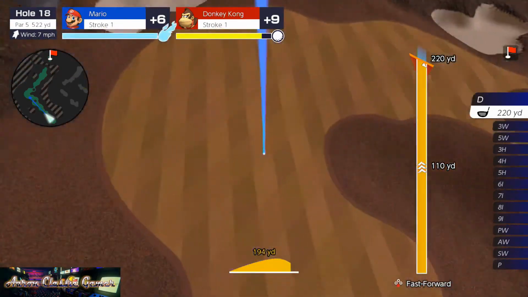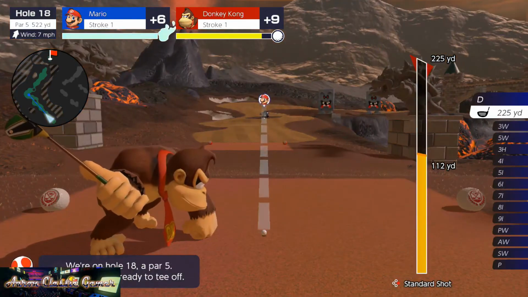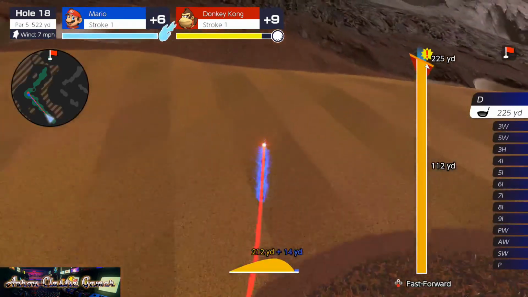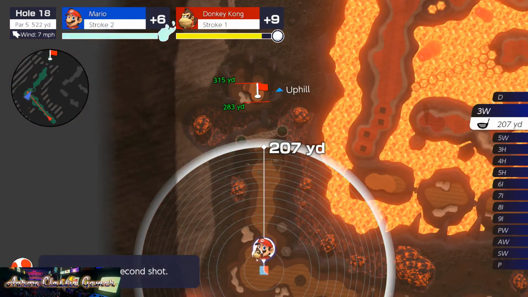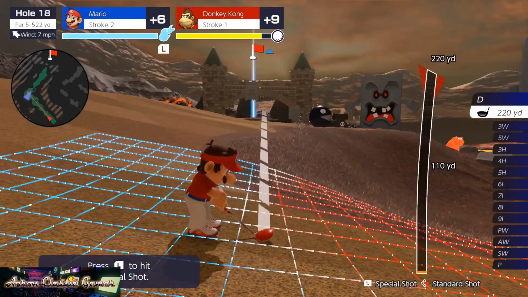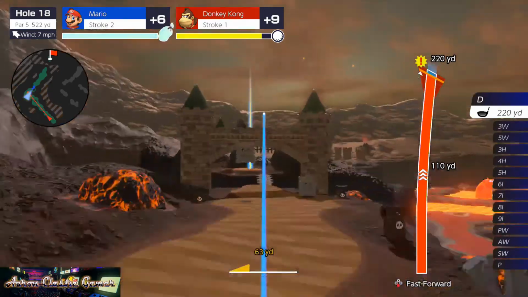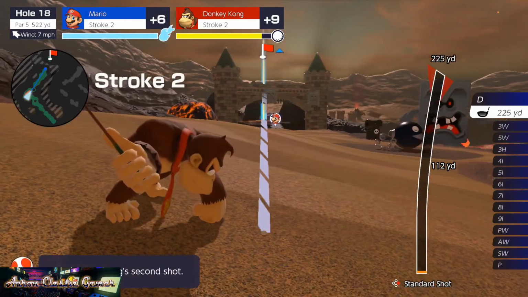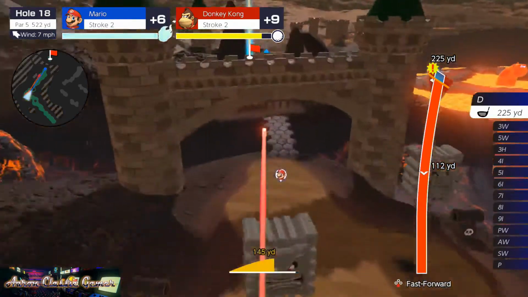Do standard spin on that. We're going to put it right there in the fairway. 284 yards. Nice. There we go. Yeah, we're going to try to make that not a factor there. Hope he hits that upright there. Let's hope. Not so much. Damn.